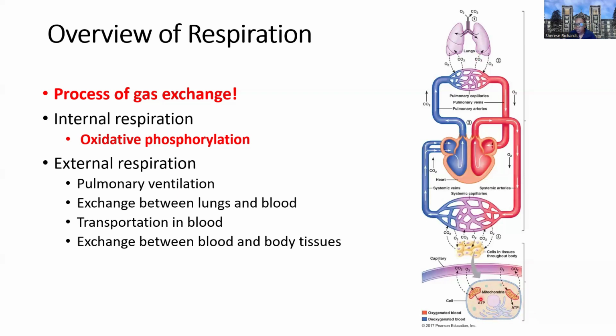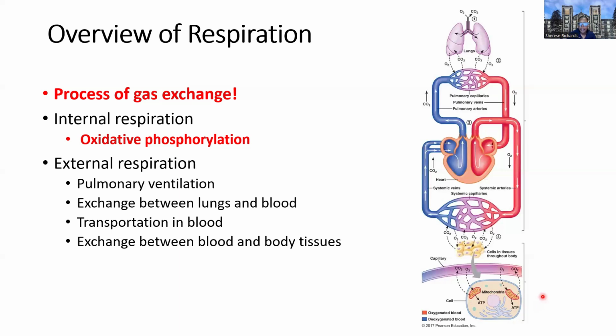So oxygen's role in terms of why we need it in our tissues, why we need it absorbed into our cells, is to facilitate oxidative phosphorylation, which allows us to make the ATP that drives all of our cellular processes, all of our machinery, transporting hormones, proteins, muscle contraction. All of that is required from the ATP that we make with the help of oxygen. So kind of looking at the end game for where oxygen ends up.